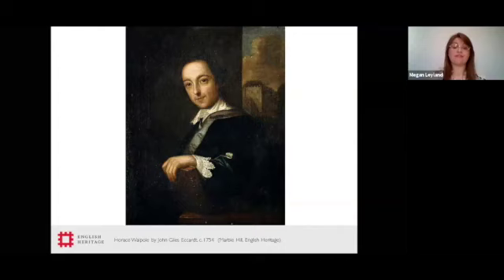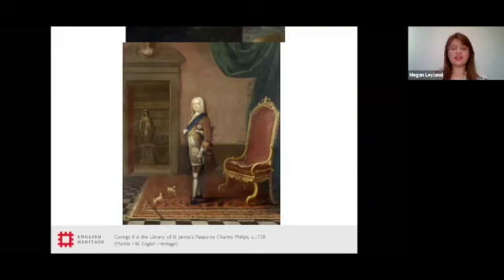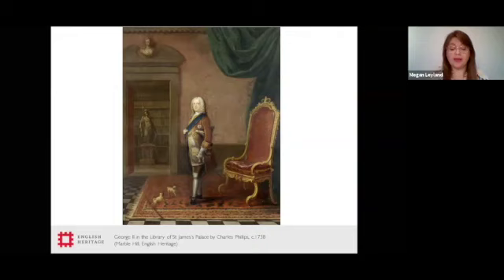Horace Walpole, Henrietta's friend in her later life and fellow Thames resident, wrote that Marble Hill was built, quote, by King George II for Henrietta Howard, his mistress, and cost the King £10,000 or £12,000. This needs to be taken with a pinch of salt — it's a little bit more complicated than this, and it perhaps conceals the importance of Marble Hill as Henrietta's home and her creation. In 1723, the Prince of Wales did make a gift to Henrietta of £11,500 stock in trust, including investments in the Bank of England and the South Sea Company, the South Sea Company being heavily involved in the slave trade at the time. He also gave her jewels, plates, mahogany and furniture.